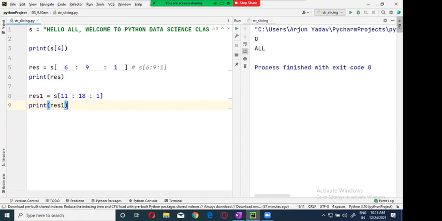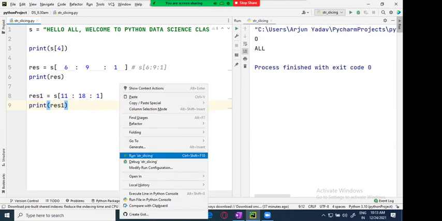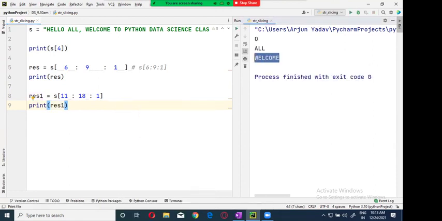Okay, here. Now if I do this one, I'm going to get "welcome". Now, whenever I'm saying 1, what it gives me is its starting index and ending index. Step is how you want to print the extracted string. We extracted the string; how you want to print it will be decided with the help of step.